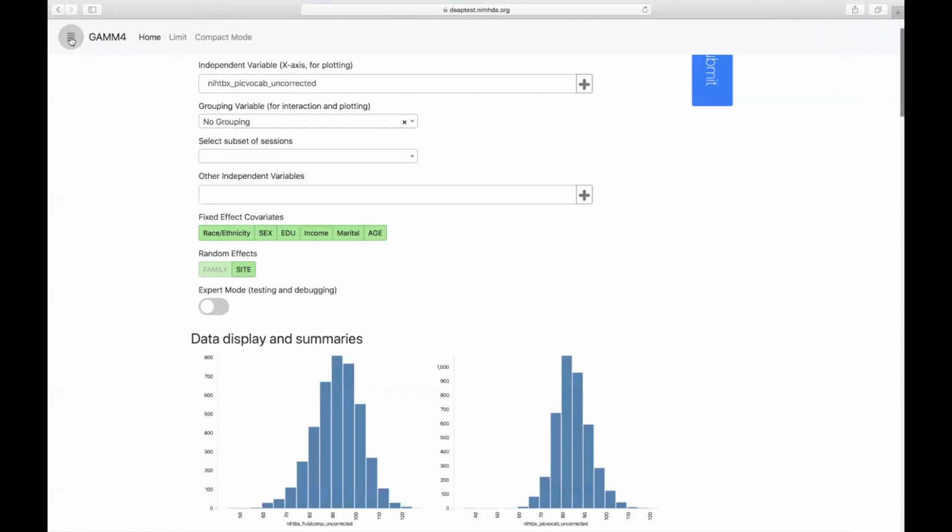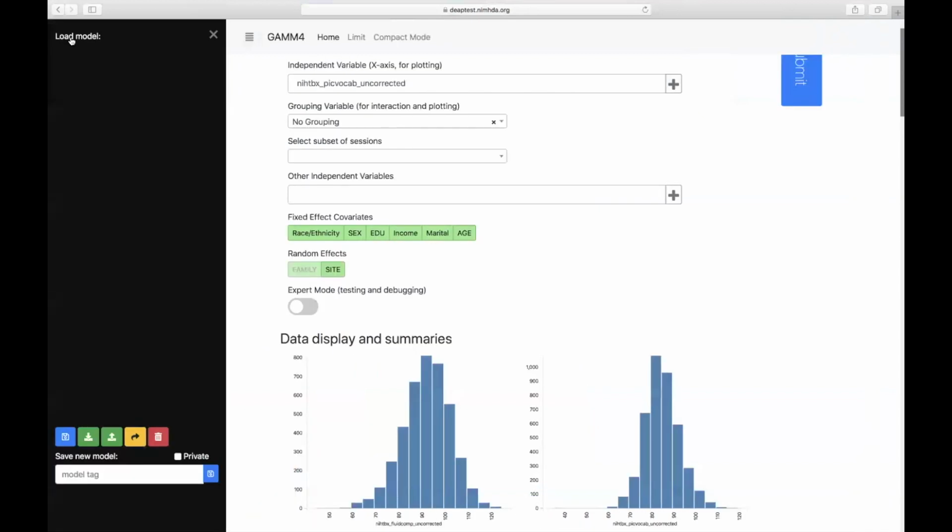There is on the top left here a separate menu. If you open this up, you will see that there is the possibility to save the model under a given name. So we can go in here, call it something, save the model. This model is now listed under my username, and I can come back later and select this model, which will enter all the variables back into the interface. This is one way for every user to store models and to easily get back to them.